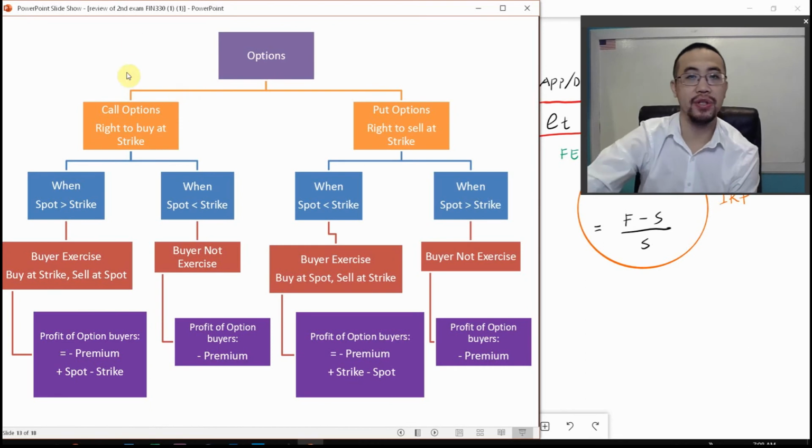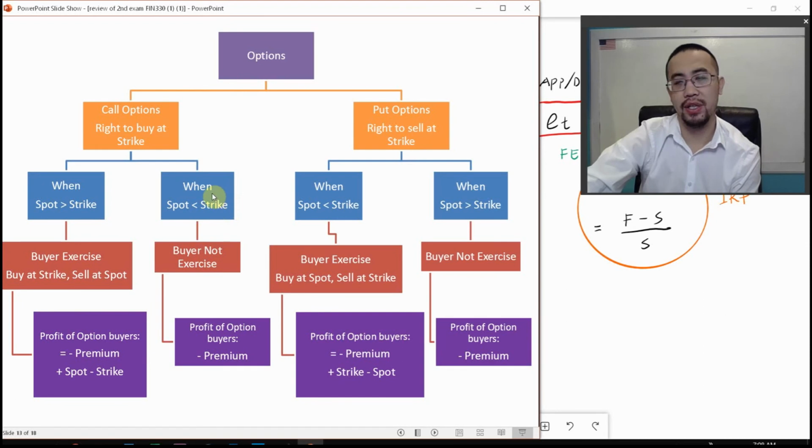So what are you going to do with the options? You should know that a call option gives the option buyer the right to buy the currency at a strike price, which is fixed and predetermined, and the put option gives the option buyer the right to sell. Okay, and the situation will be different depending on whether to exercise the option or not. If the spot rate is greater than the strike for call options, then you should exercise it. When you exercise it, you buy at the lower strike price and sell at the higher spot rate, and that's how you make a profit. Okay, so you make a profit based on the price difference between spot and strike, and also, as the option buyer, you're going to pay the premium.